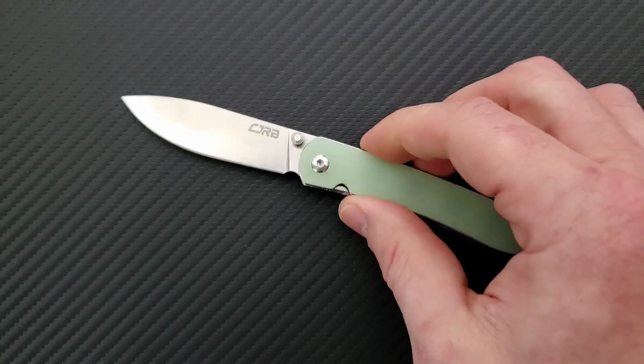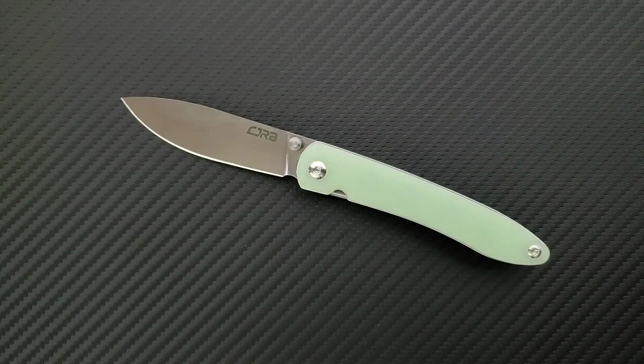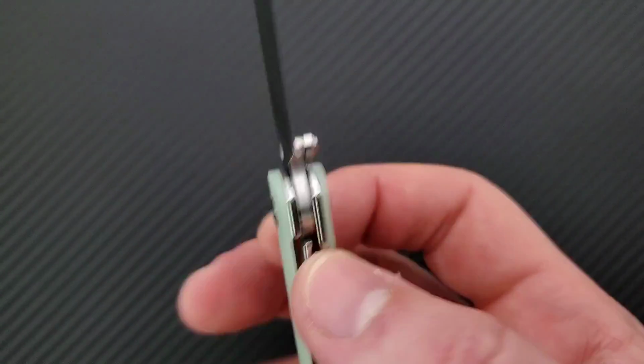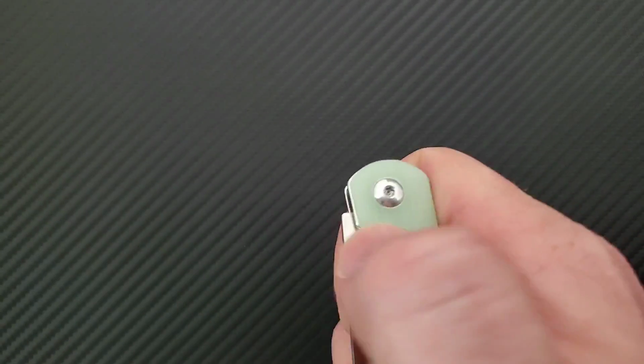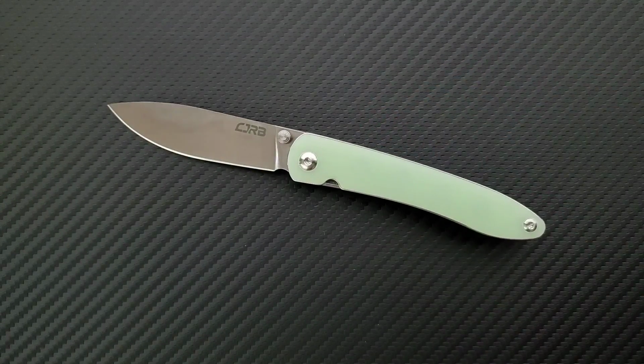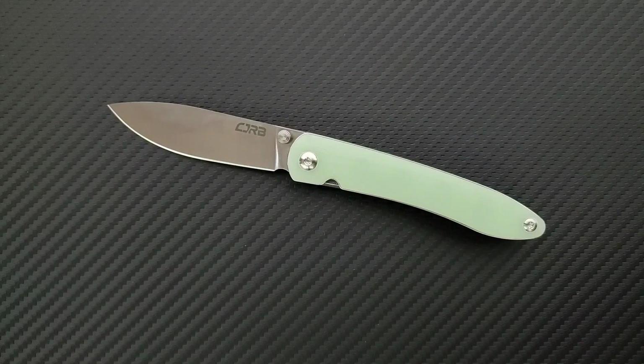So what can I complain about here? I mean, it's not for left-handed people, right? CJRB's logo needs to be a little bit smaller. I don't want the serial number and the China on there. It's satin, but it goes with the rest of the blade. It's a little bit sharp up here. That could be knocked down a little bit. That's it.